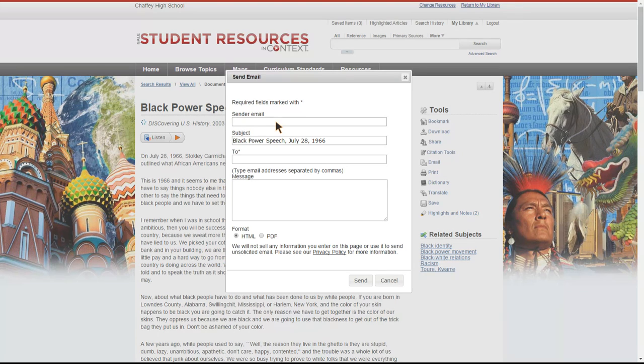One funny thing is when we have kids sometimes in the library, we say, oh, you have to send it from your email to your email. Well, I have actually had kids then put your email in here, and they do the same here. That's not what I mean when I say from your email to your email. I mean like your real email address. So myself, Victoria Waddle is my name, and I have an email at the district, Chaffey Joint Union High School District.net. Hang on. Chaffey Joint Union High School District. That's my email. And I would send it to the same email, Victoria Waddle at cjuhsd.net. From me to me. That's what I actually mean.